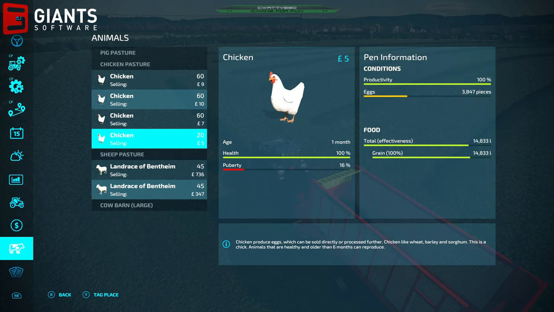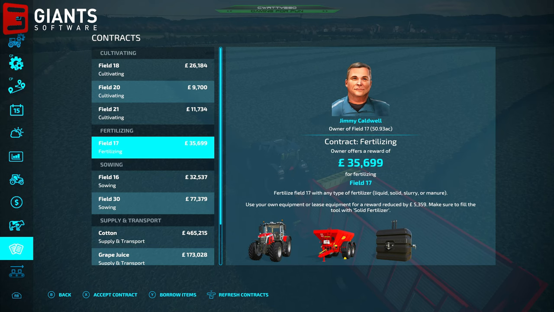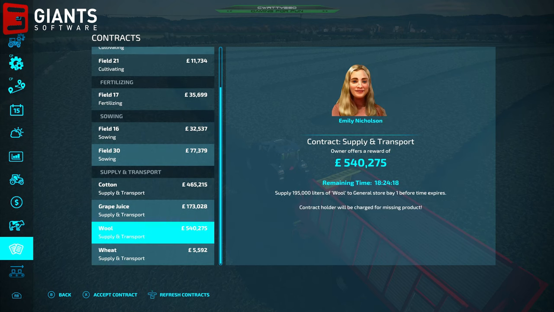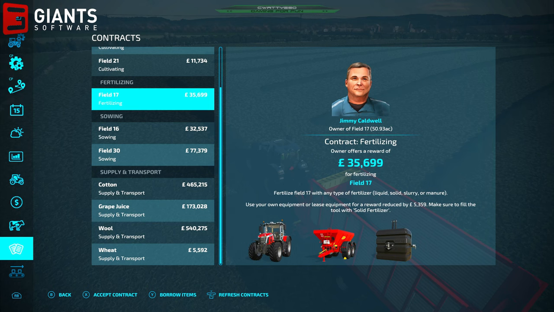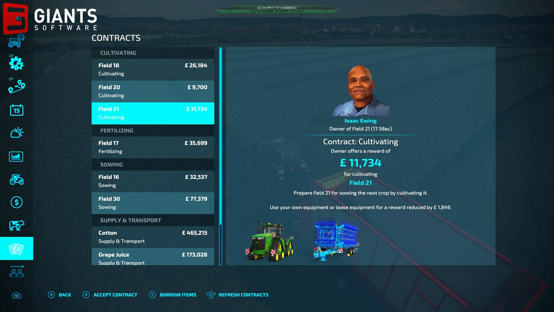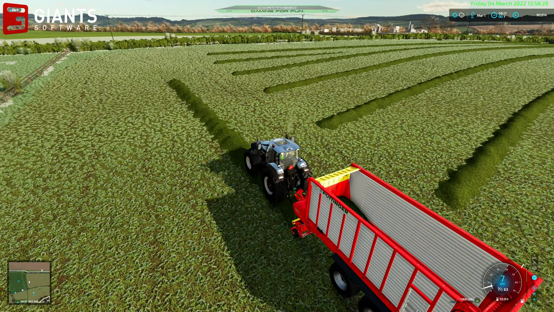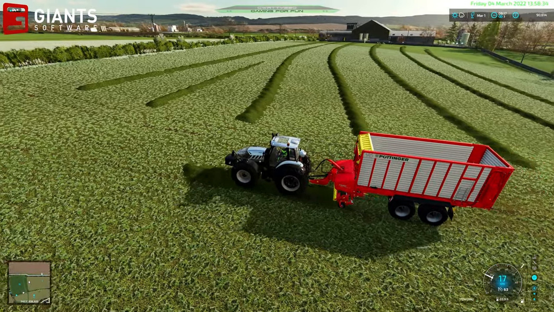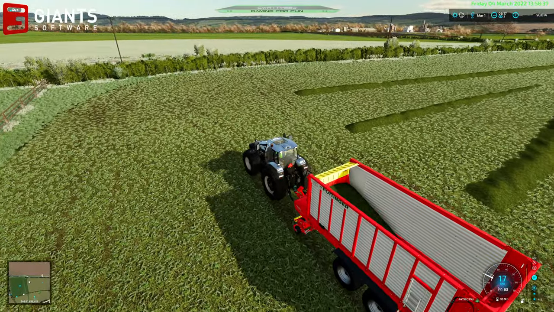Good news for me. Which means there's probably going to be some contracts. Some sowing contracts. Somebody wants potatoes for 77,000. Somebody wants sugar beets for 32,000. Cheers, fellas. Why not give me something I can do with my seeder? Well, there's a fertilizing contract we could go and do, Field 17. And still a couple of cultivating jobs, which are still there from the winter. Nobody seems to want to do the cultivating jobs. I wonder why.